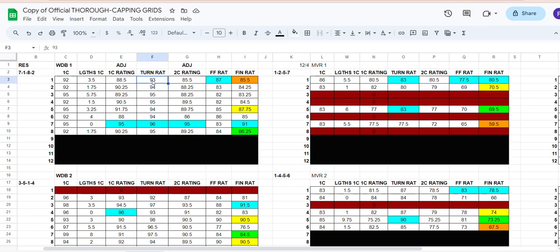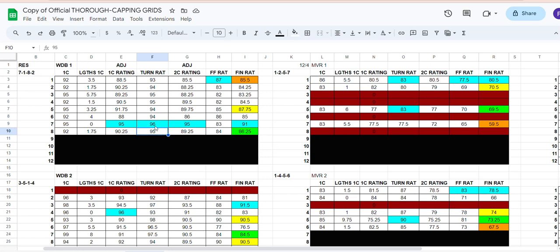The next thing I do is I take the turn time, which is first quarter to second quarter, and I'm going to get a fraction in the 20s, 24, 25, 26, whatever. Again, using 22 as the standard, I'm going to convert that to a rating. Okay, 22 would be 100. And these are our ratings, 93, 94, 95. So these two here ran 23s. And that's after being adjusted for lengths gained and lengths lost. Okay, so this is the true internal fraction of each of these horses and not the raw time from the race. Okay, this is where it gets interesting after this.